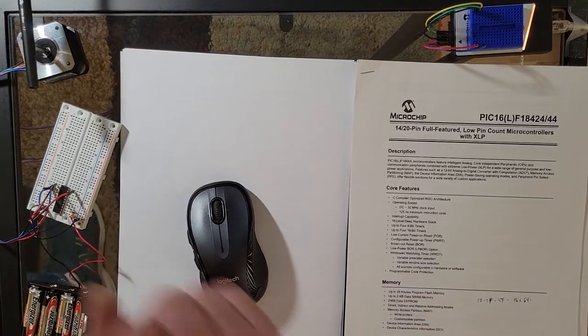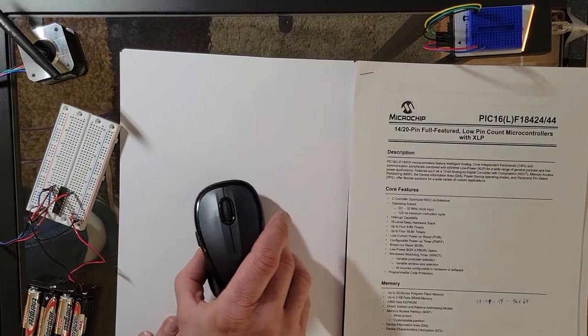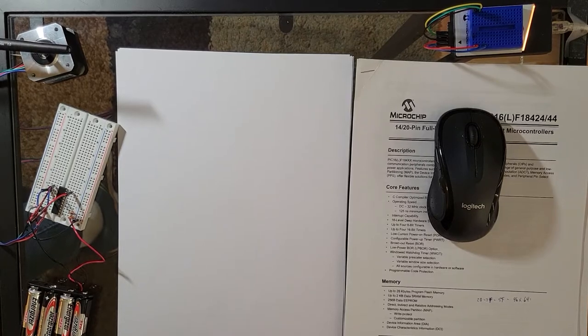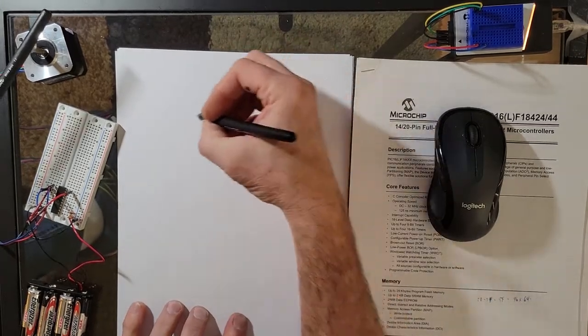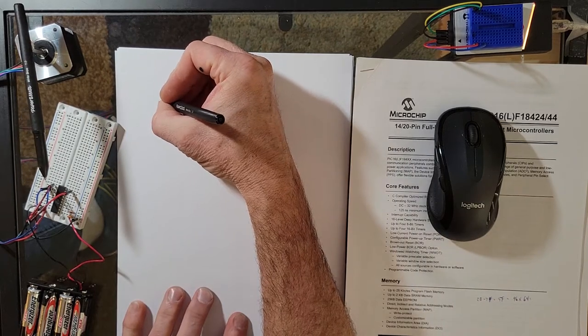Okay, so how much of this page can we see here? Okay, so I'm going to try and just explain the project on how you want to get from point A to point B. I think somebody said that would seem like a good way to explain things. So what you basically have is you have your chip. Sorry, my hand's definitely going to get in the way here. You have your chip.